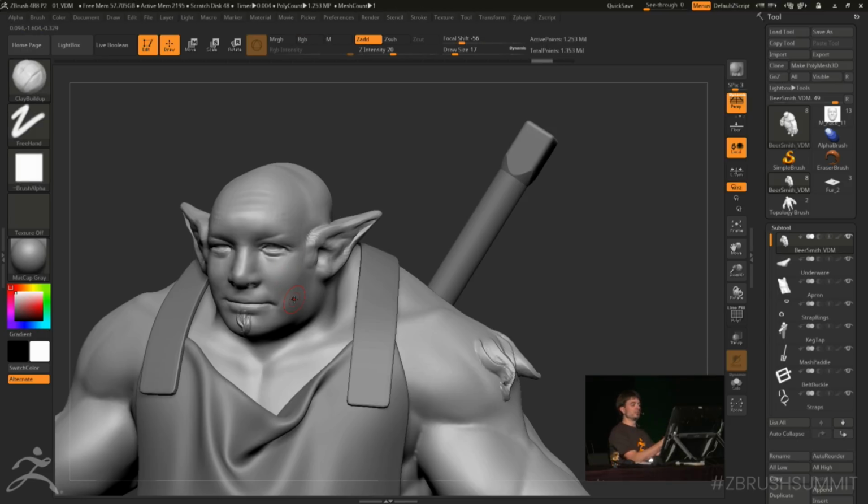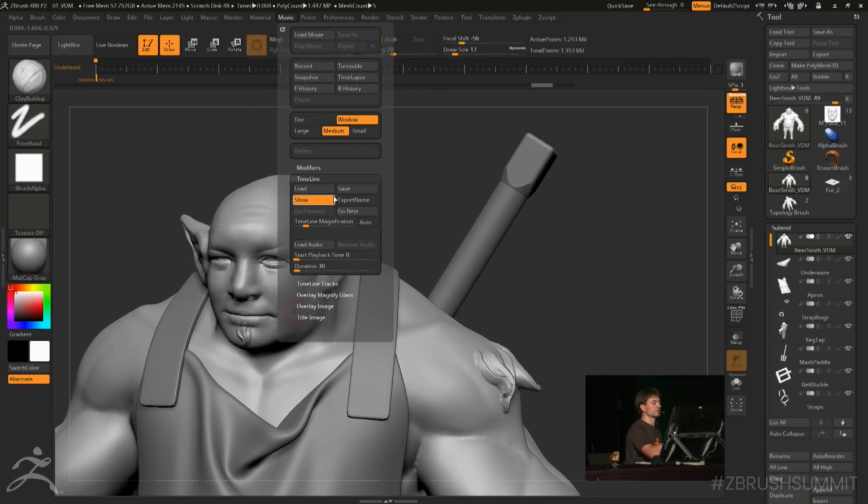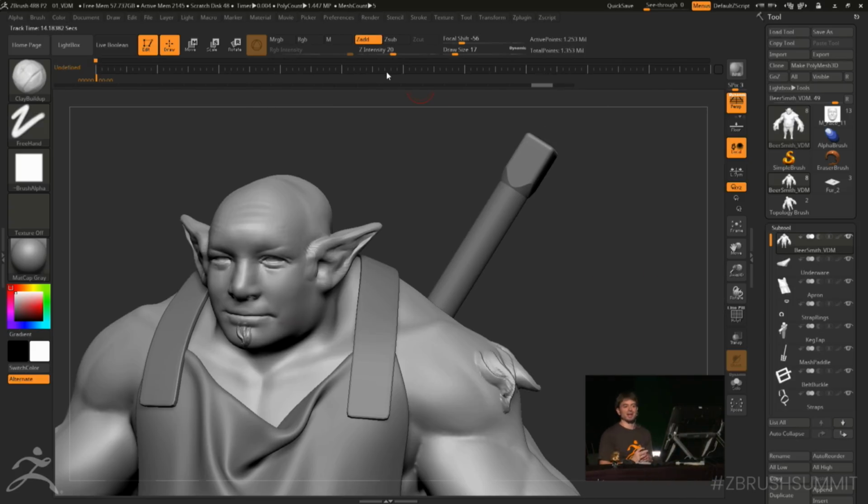Well, instead of manipulating your navigation like this, you can use timeline to your advantage. So I can go up to the movie palette up here, and I can go to the timeline area, and I can just turn on show. And this is now going to give me the timeline bar at the top of my navigation.